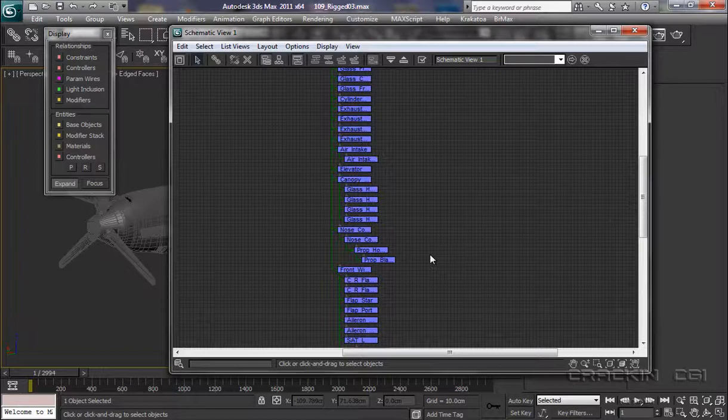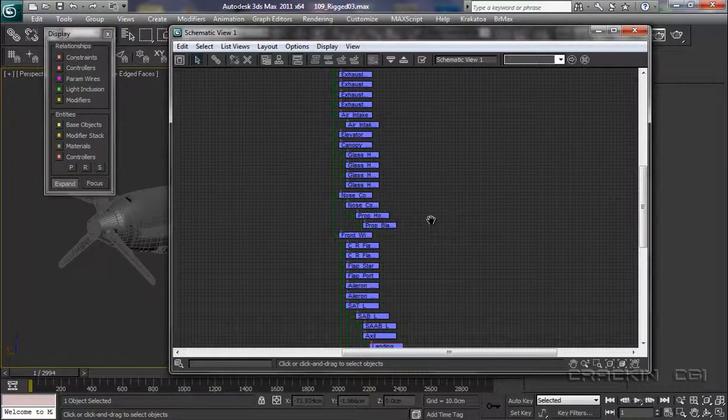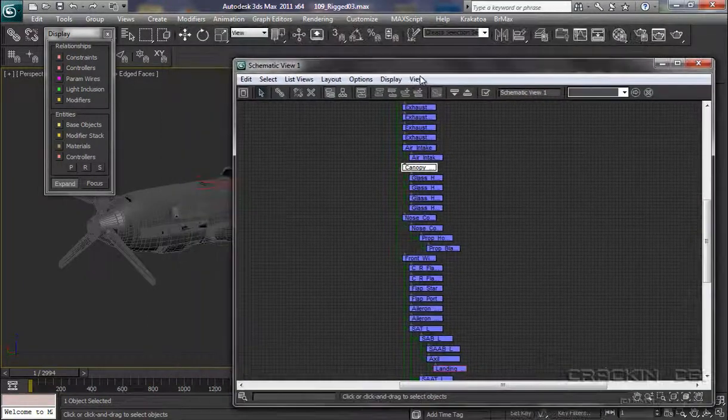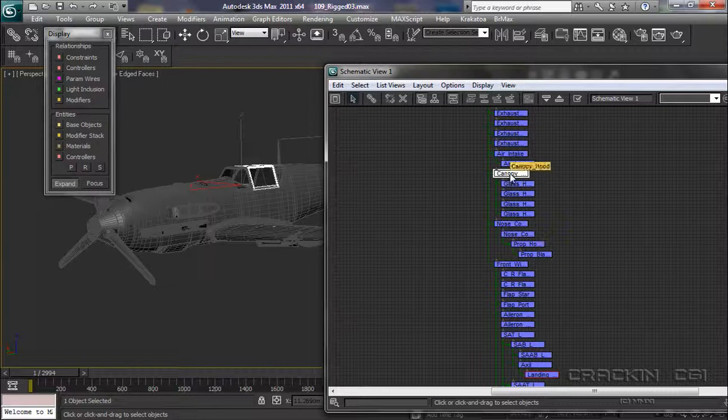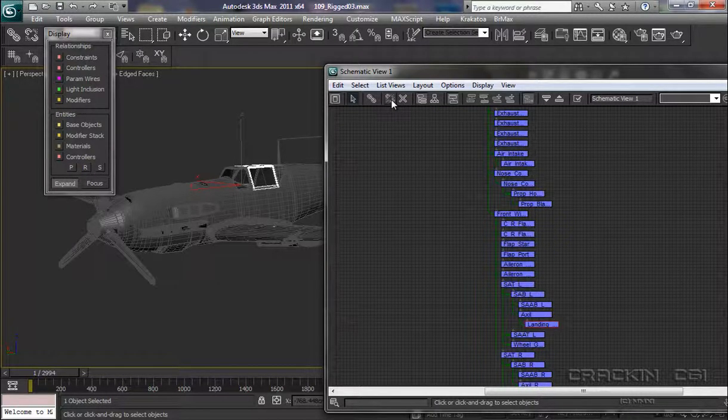What else needs unlinking? The elevator, we can unlink that. The canopy, that's the canopy hood, that there. And you notice as we pick them here, it's highlighting them in our viewport, so we can unlink that.